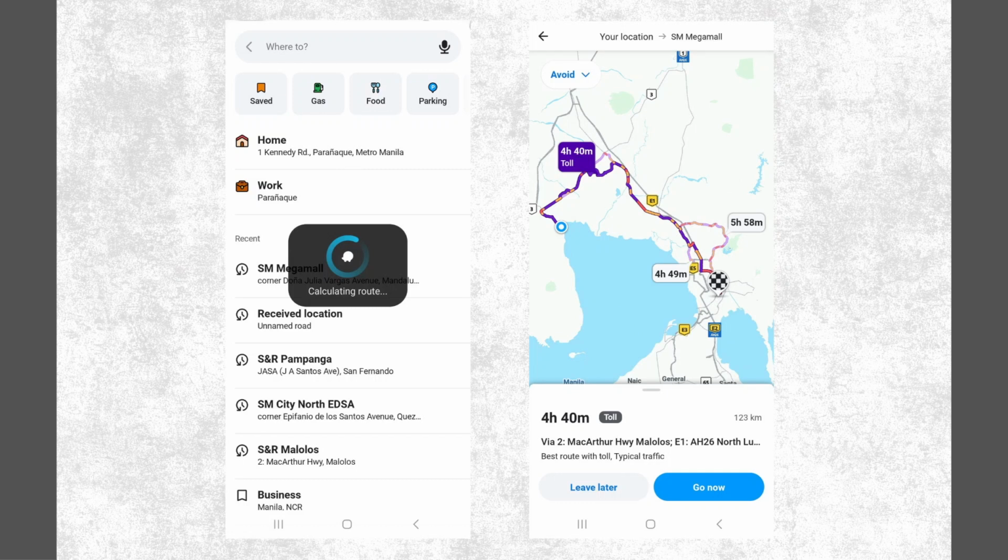And that's it! With these settings, you're now better equipped to navigate through busy urban areas without the hassle and cost of congestion charges. It's always a good idea to check your route ahead of time, especially during peak hours, to ensure you stay on track and within your budget. If you found this guide helpful, be sure to explore other settings and features within Waze to enhance your driving experience. Safe travels and happy driving.